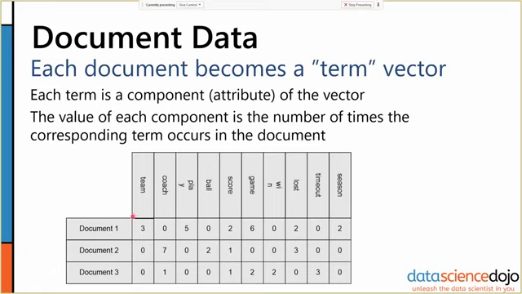So this term vector, and there are several ways you can do it, in this case just counts the number of times a given word appears in the document. Document 1 has team appear 3 times, play appear 5, but coach appear none. Document 2, on the other hand, has coach appear 7 times, but never has play appear over the course of the document.